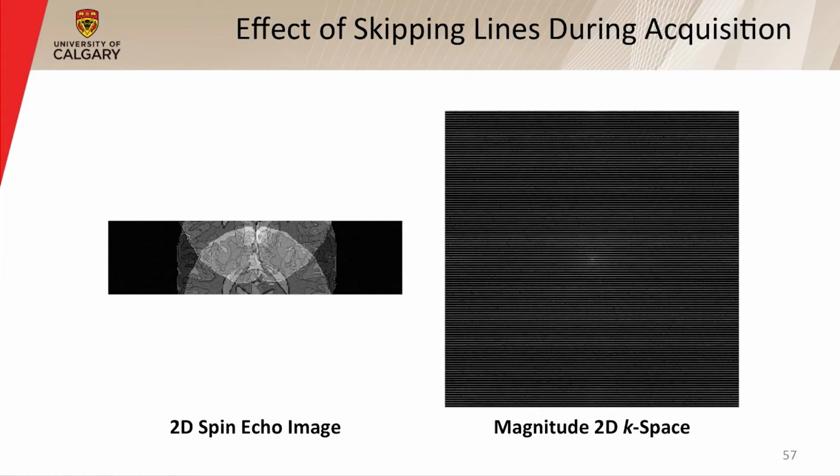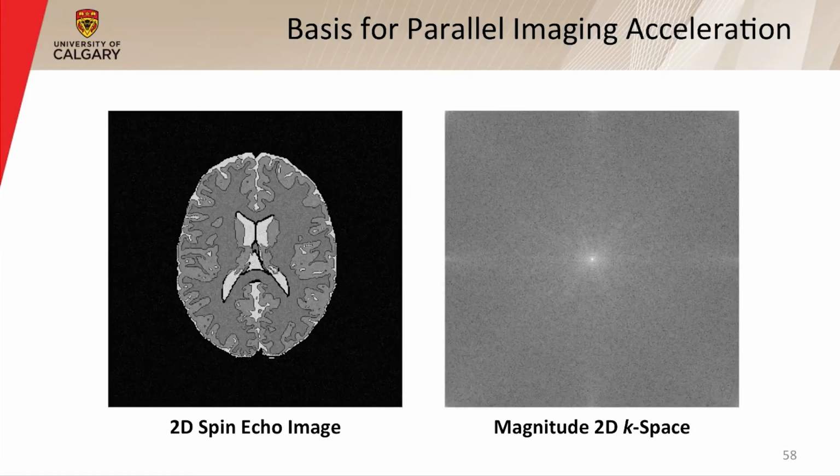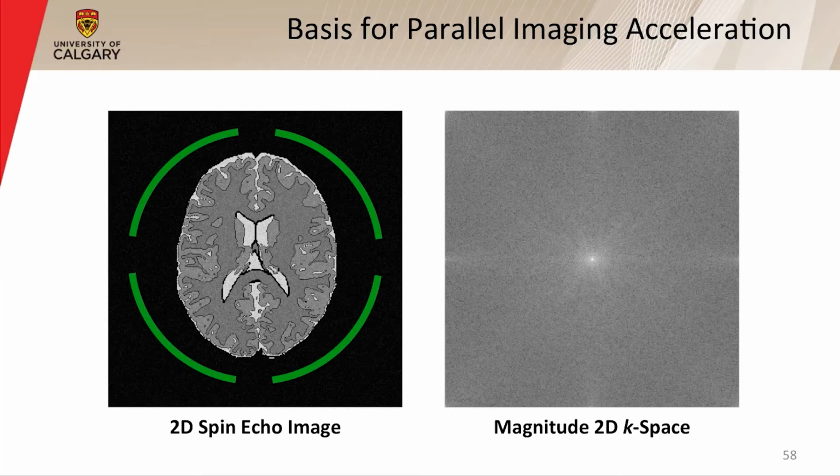Okay? So this brings us to the fundamental basis of parallel imaging. And I'll read off some of the vendor names over the next couple of slides, because each one does it a little bit differently, because they have to make their patent money as much as possible when they sell you their scanners. So the basic idea is, remember, we have these multiple green RF coils that we're using in the magnet. In this case, we're talking about receiver coils.